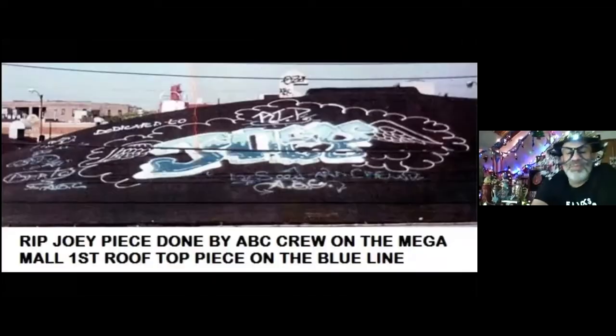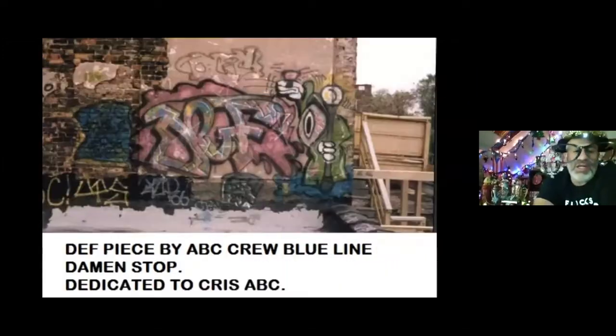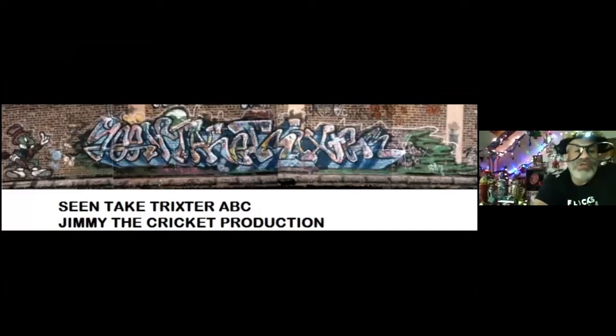We would do spray mostly all of our first pieces. This is one of our first pieces that we did on the rooftop on the Blue Line. This is a Joey, rest in peace. And like before, this is what we did. This was ABC. We mostly did rest in peace for people that were getting shot. Before this, that was mostly all of our pieces. After this, we started hitting the lines and doing pieces like this one that you see, where we started to put up messages and we started to do productions like this.